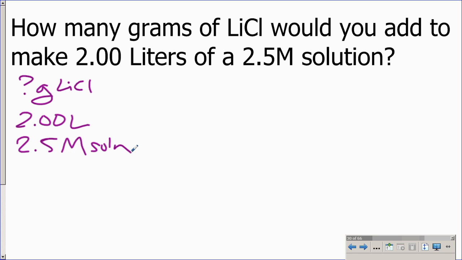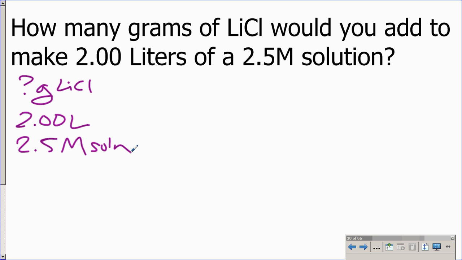Think for a second how we can get to some useful, yeah. And it needs to be like 2.5 molar equals however many moles over 2 liters. You could set up a proportion. That would get us to moles, and then you can get to grams. I prefer to just write out the work that you would be doing, because you know you set up a proportion, and then what are you going to do?